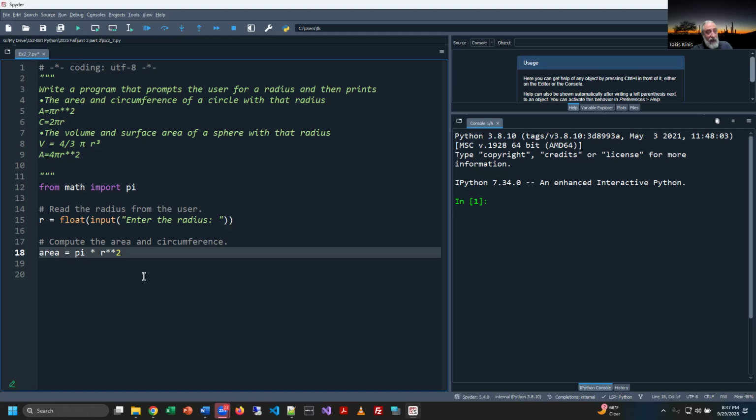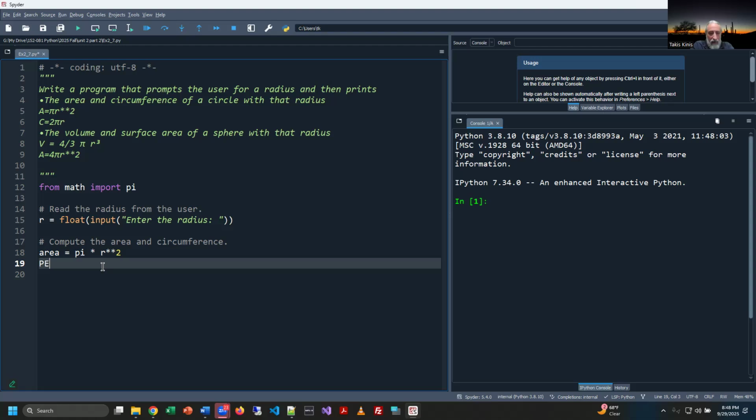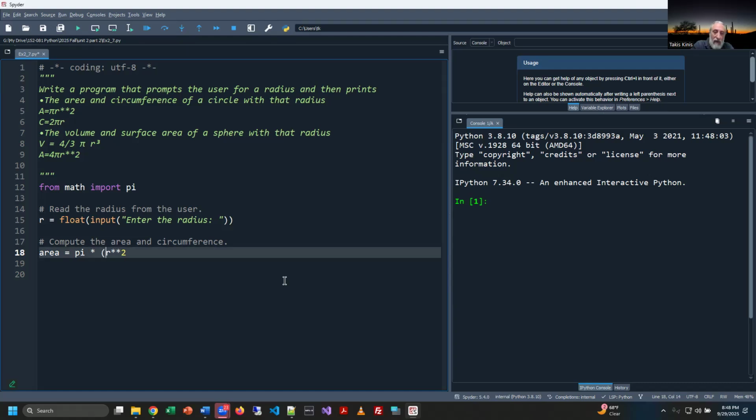Now, given the order of operations, and I want you to remember this, do exponents calculate before multiplication? You should be nodding right now. Yes, they do. Remember this PEMDAS thing? Please excuse my dear Aunt Sally: parentheses, exponents, multiply, divide, add, subtract. You learn this in math and you hear it in every programming class, by the way. But if it helps you, you could put parentheses around stuff if that's what's necessary.